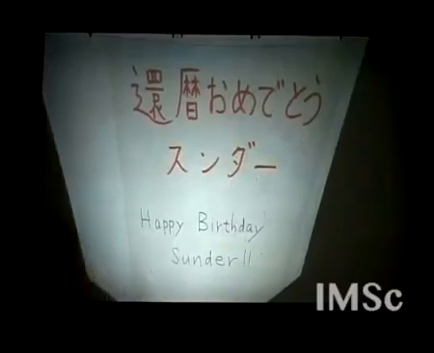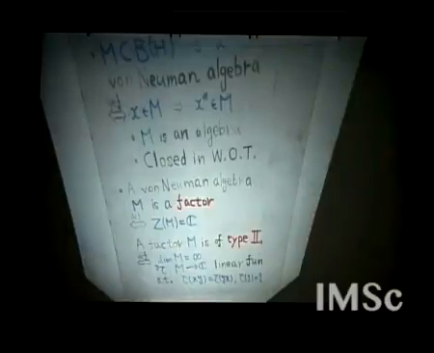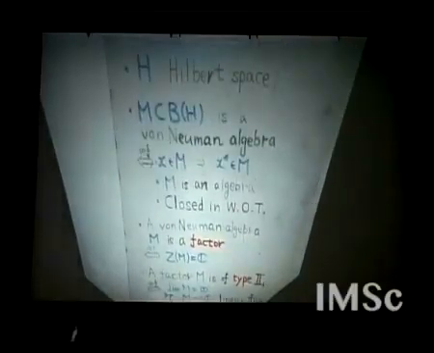Right. So I start mathematics. Since Srinivasan already gave the definition of von Neumann algebras and factors, let me go very quickly. H is a Hilbert space, and M is a subset of B(H), the set of bounded operators on H. Then M is called a von Neumann algebra if it satisfies the following three conditions. First, it is closed under the star operation, where X star is the adjoint operator of X. M is an algebra under the natural operations of addition and multiplication, and it is closed in the weak operator topology.